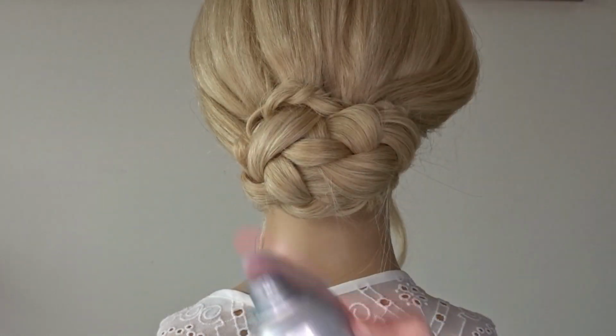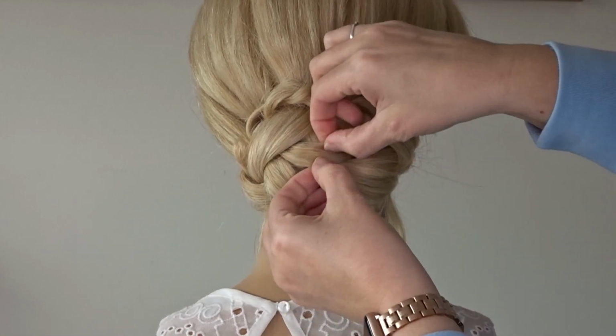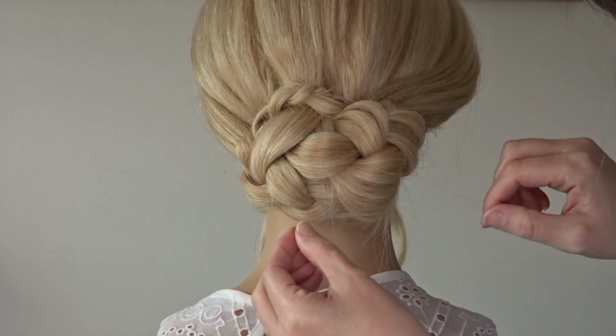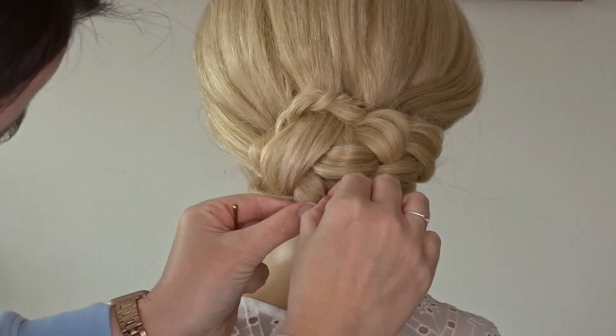Apply some texture spray all over that bun area, and then all we're going to do is simply pinch and pull at all the different loops and twists to give it a bit more volume. And it really is that easy.